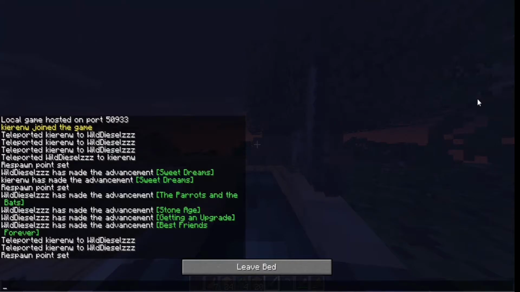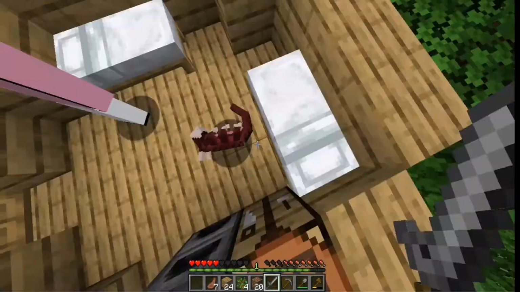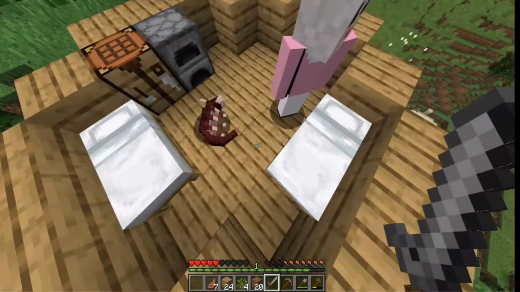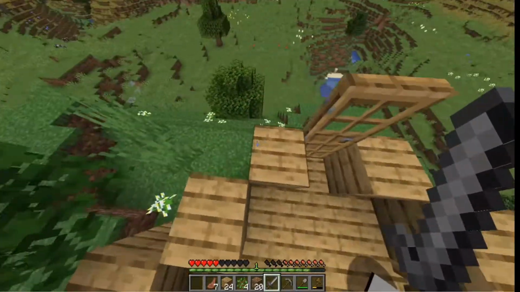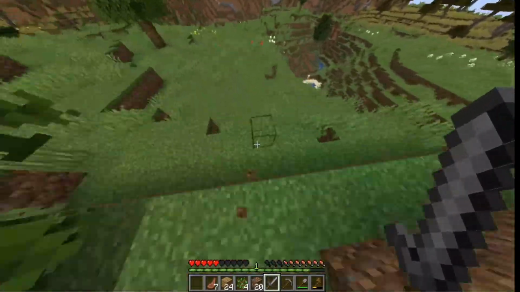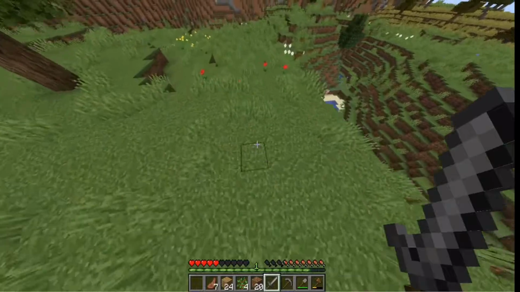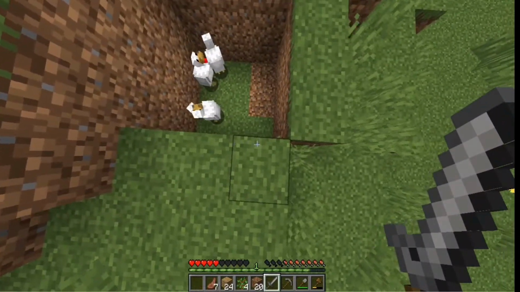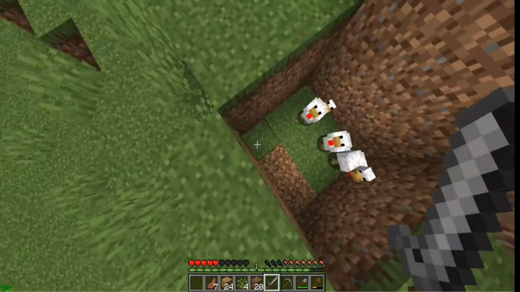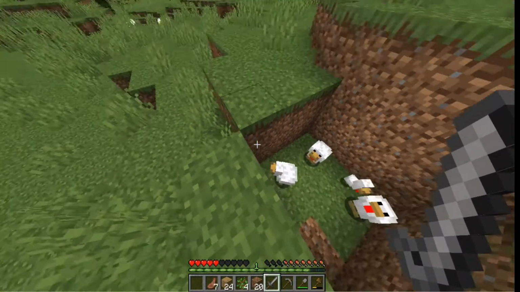So we have a lot of food. What are you doing out there? I'm just looking around. So if we can find a chicken. Okay, they'll look white. Flowers. Wheat seeds. Don't get distracted by the chicken. We want the chicken to stay alive.